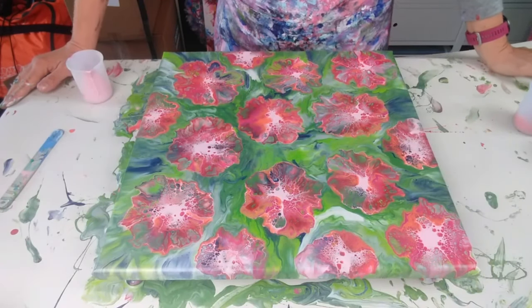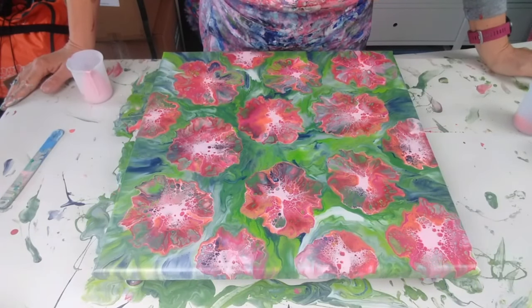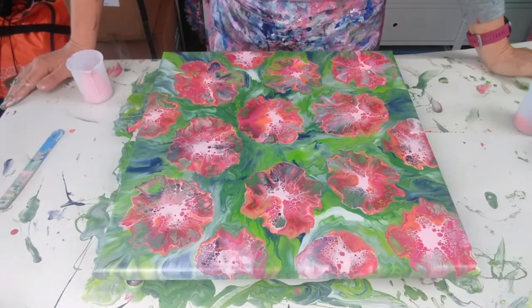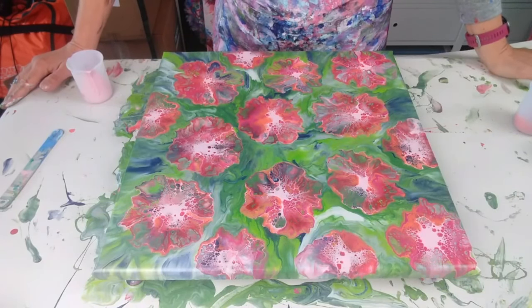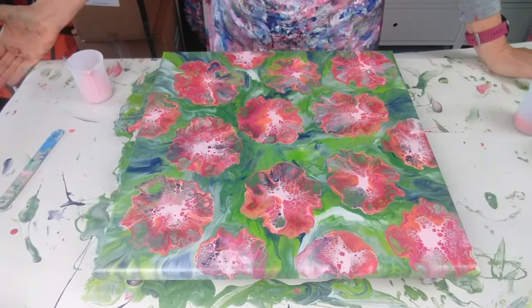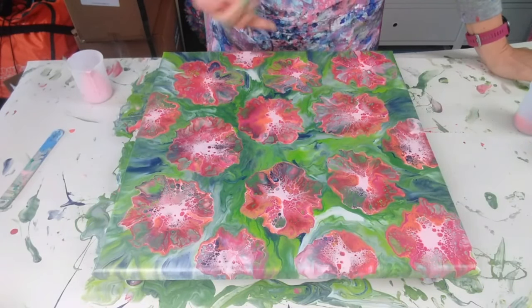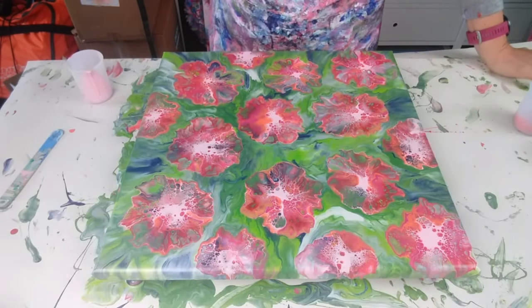These cells are absolutely insane. They are gorgeous. I cannot tell you how happy I am with this. I was so worried about greens and reds and pinks, but wow, what a combination. There's no muddying. You can see the greens coming through the flowers, but it's not muddying. There is no brown here.